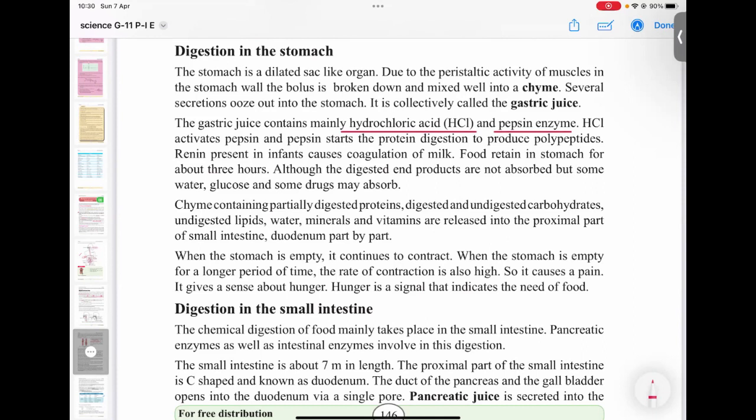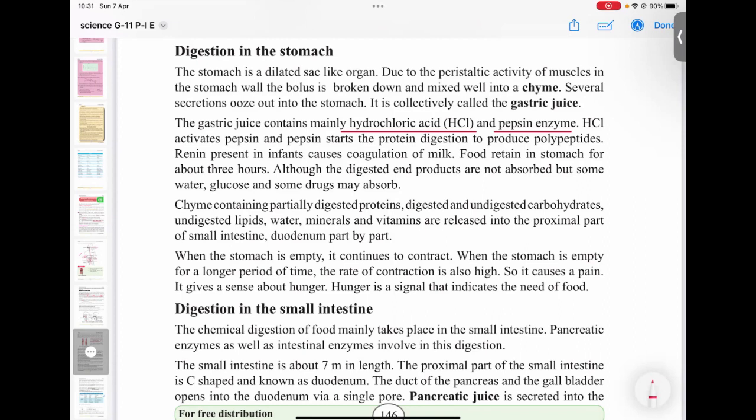Then, there was an MCQ I saw in your prototype paper where they asked, give an example for an enzyme which will work optimally in the acidic environment. You get the question, right? You have to name an enzyme which will work optimally in the acidic environment. You should know the answer is pepsin, because pepsin is very closely related to hydrochloric acid. Hydrochloric acid is an acid, so the environment is acidic. So pepsin works with acid. You should be able to write the answer: pepsin. That was the question I saw in one prototype of an O-level paper. So just remember that one as well.